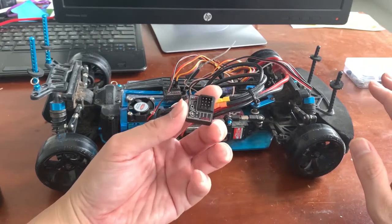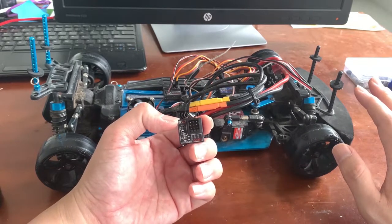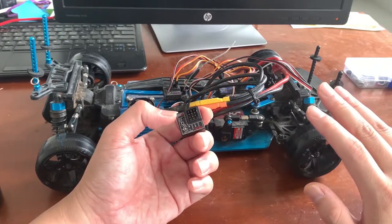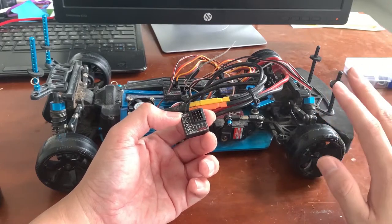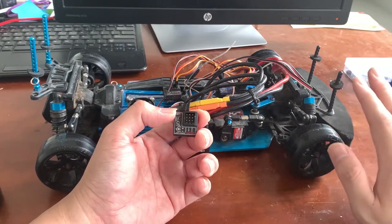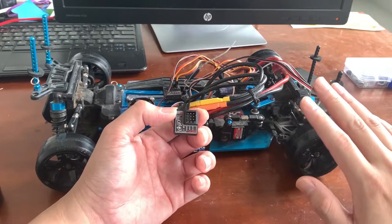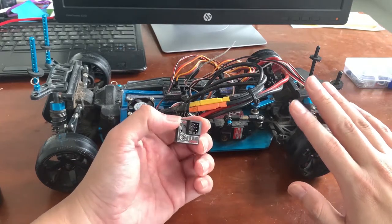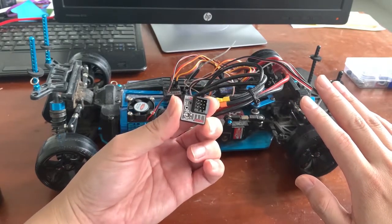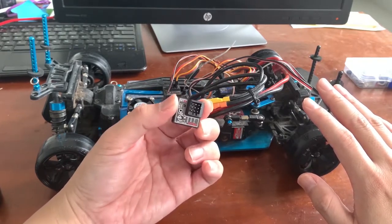You are able to get this gyro for about $20 to $25 online. And this thing here, if you come from the racing community, you may never have seen it or used anything like this before. I believe some tracks have this kind of setup built into the receiver, which helps you counter steer and keep the vehicle a little more controllable. But for drifting, you are actually using one of these things, especially on a rear-wheel drive setup vehicle. That really helps you to keep the car drivable.